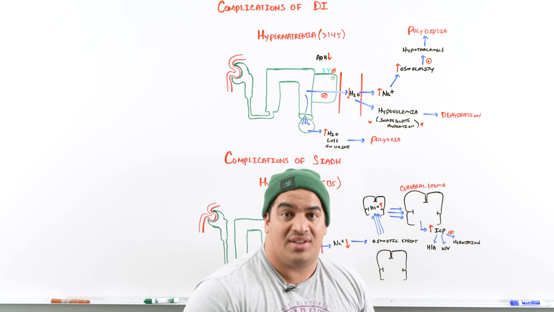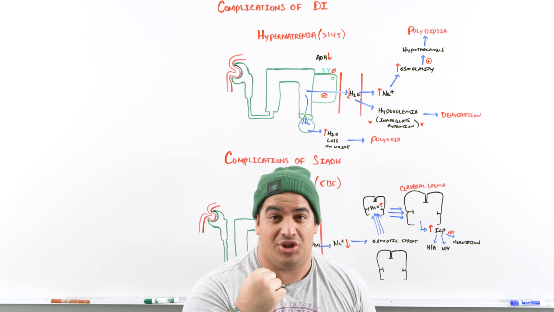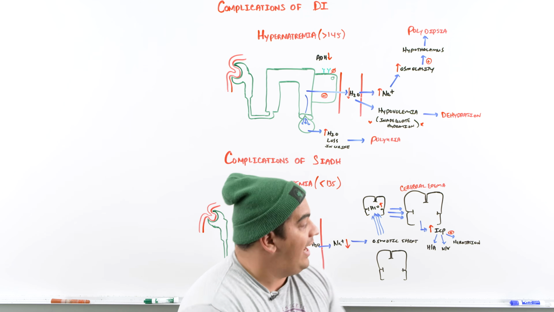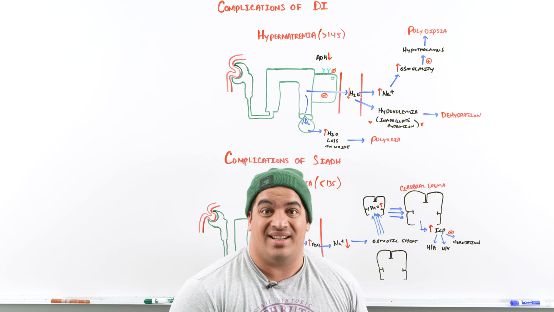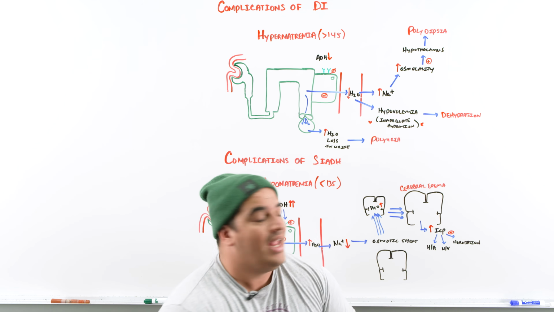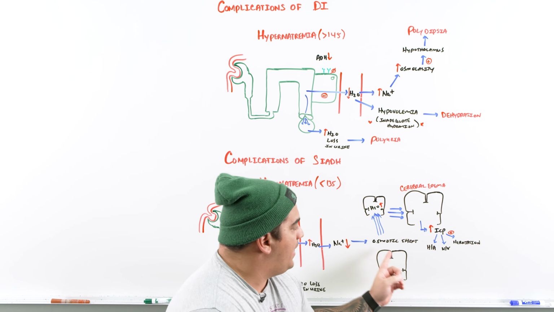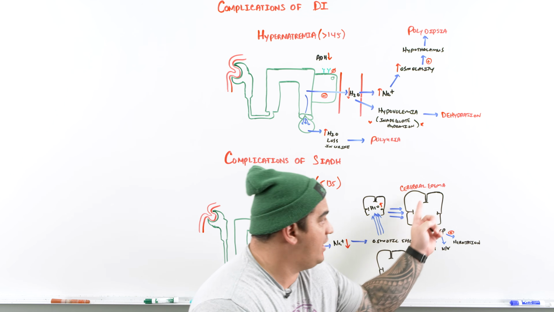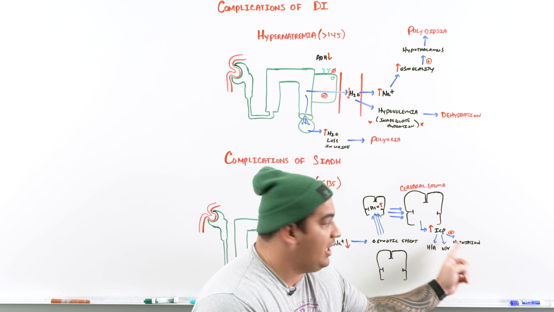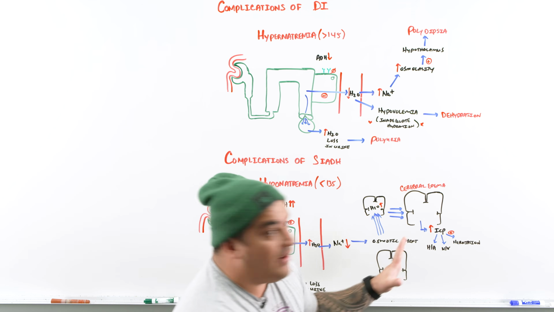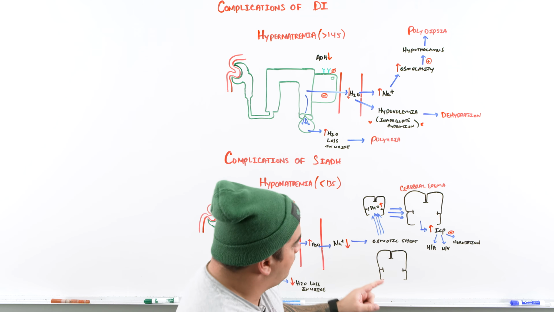Oftentimes they start compressing their brainstem and they start having pupillary changes like anisocoria and a non-reactive pupil, and their level of mental status starts to decline. They become lethargic or stuporous or obtunded or comatose. And so I think one of the biggest things here is that with acute hyponatremia, you can cause massive osmotic shifts, which lead to cerebral edema, increased ICP, and the scariest thing is herniation, which can lead to brain death. So that's a very terrifying thing, and you don't want that to happen.